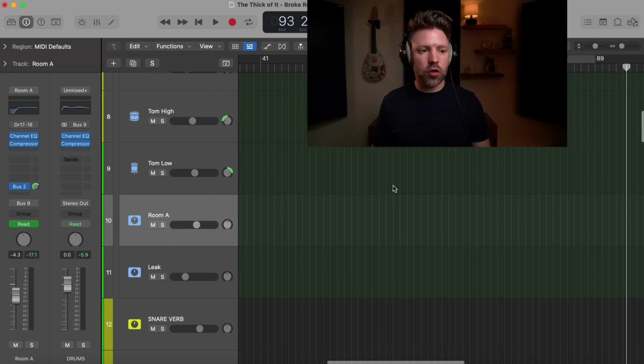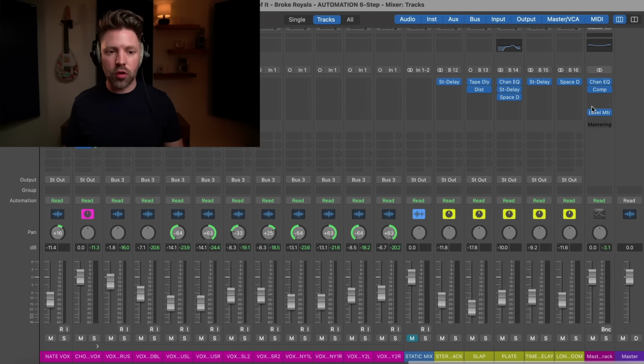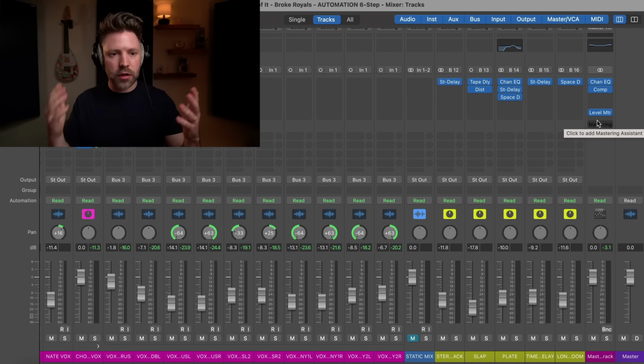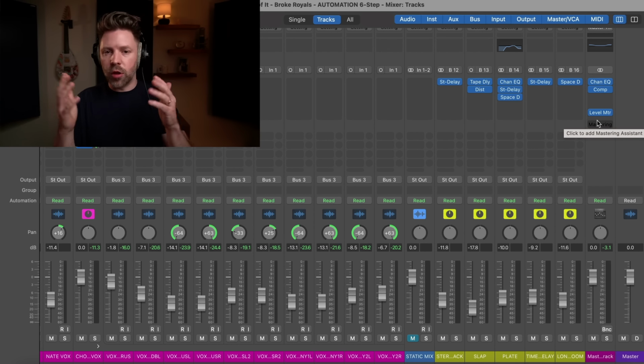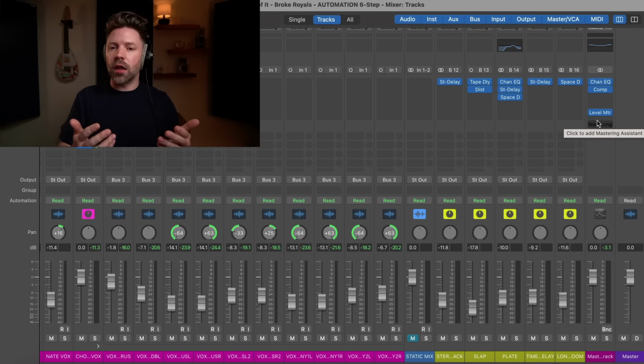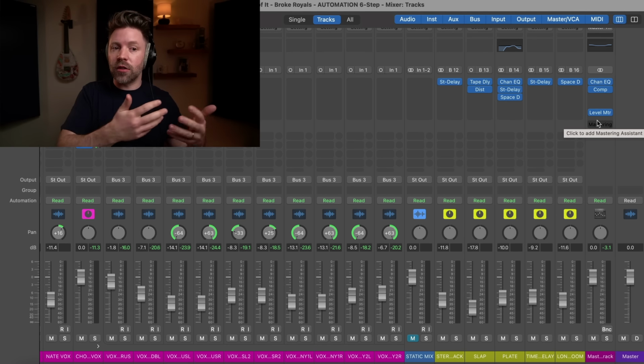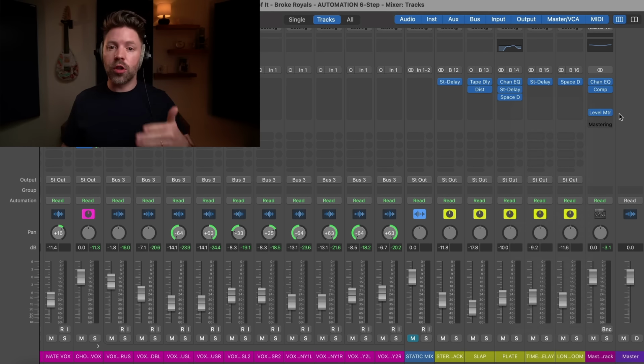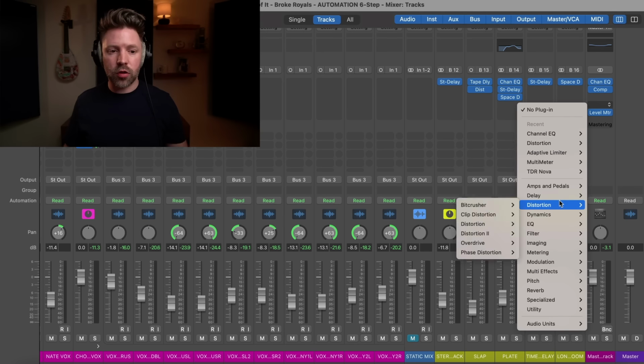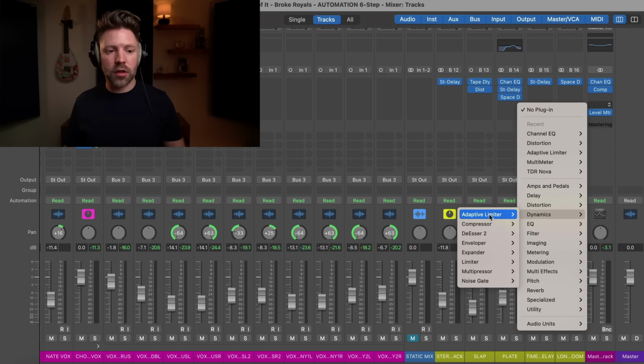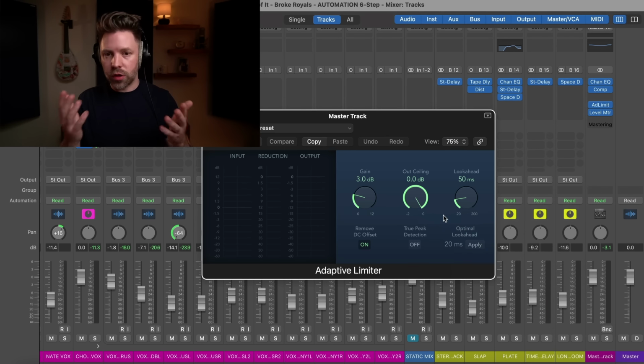And the way that you want to do that is not with the built-in mastering tool, because that's going to do other things to the mix as well. It has EQ curves. It has maybe a little stereo widening, things that you might not like, but that doesn't necessarily mean that you don't like things in your mix. It's things you don't like about the mastering. So what you want to do instead is set a limiter on your master track. So we're going to go down here to Dynamics, Adaptive Limiter, also called your stereo output.